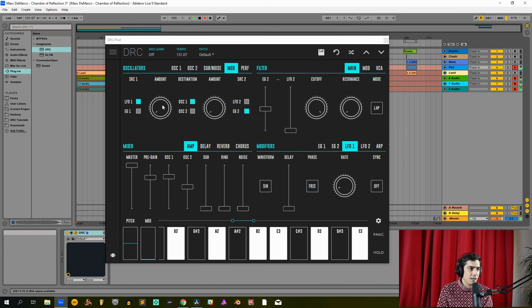And now I go to the amount on the first oscillator. And as you can hear, it's slightly detuning, 0.1 and 1.66 here on the modulation, okay?